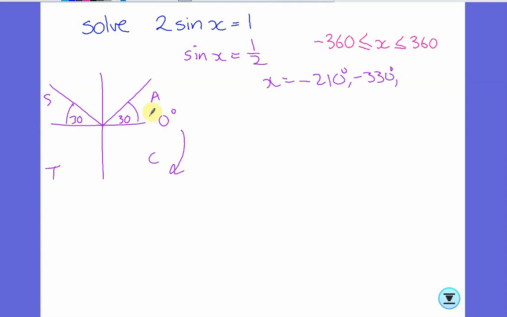So we're going to go around positively now. So this is the positive, that was the negative. So we get 30, and all the way around here, we get to 150. And if we continue round from 180, we don't get any more hits. So that's it. I've got one more?